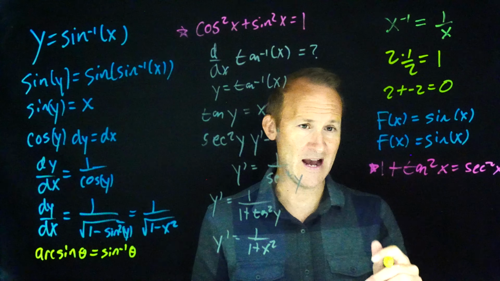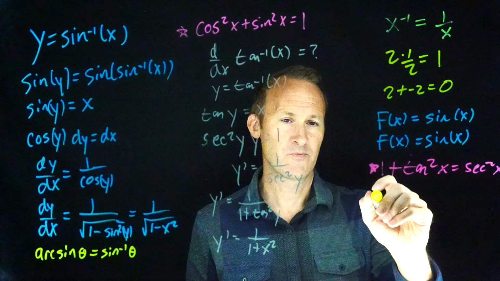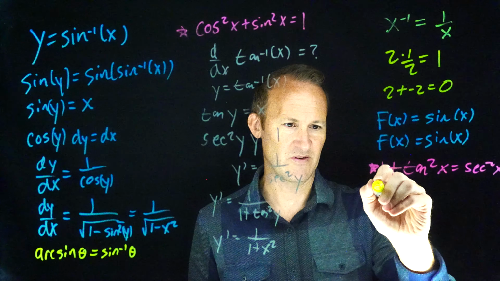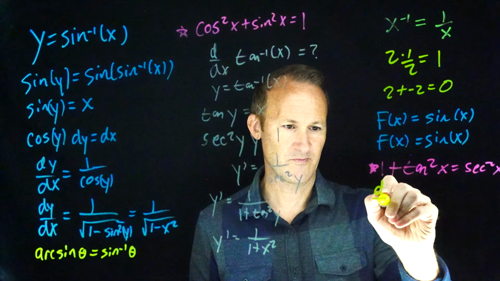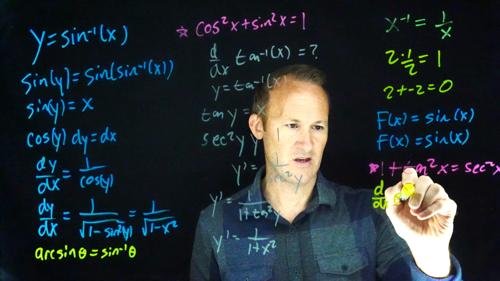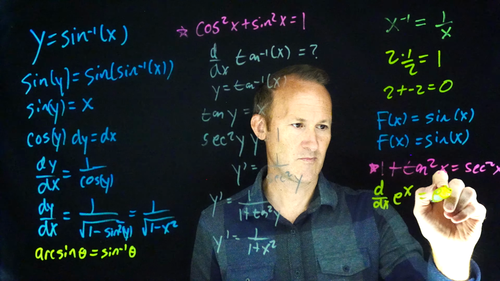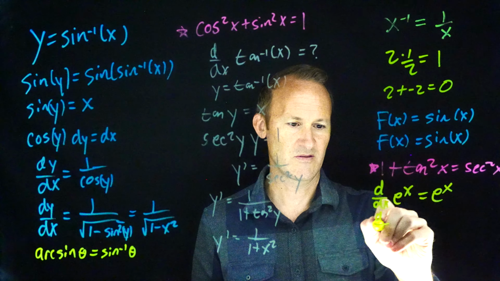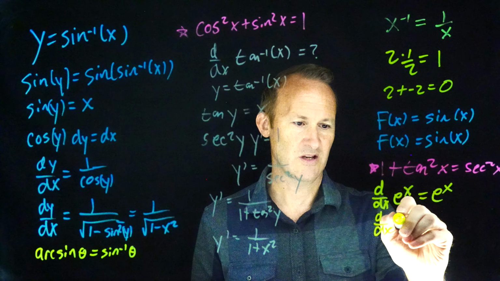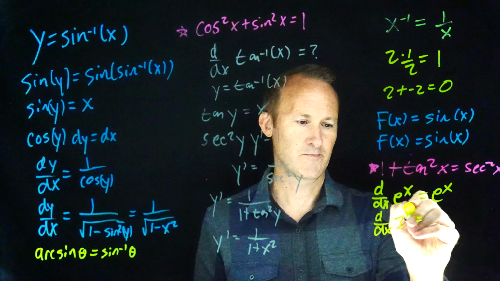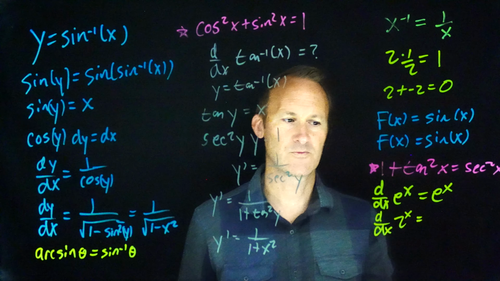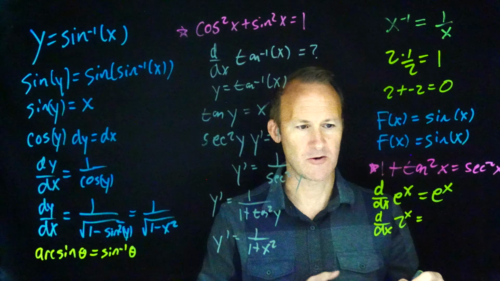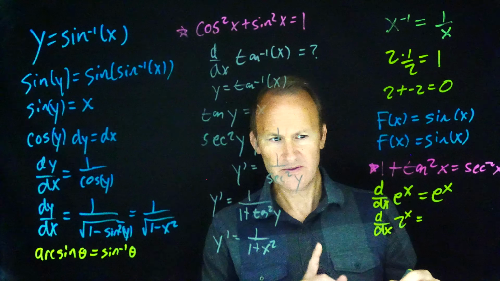But I do want to add, okay, so we know what the derivative of e to the x is, right? The derivative of e to the x is e to the x. So what's the derivative of any other number? Say like 2 to the x. So we've seen this, but we haven't done it in this video series, so it's good.